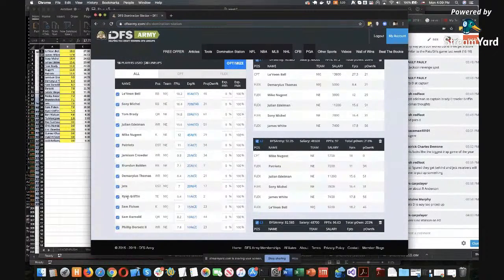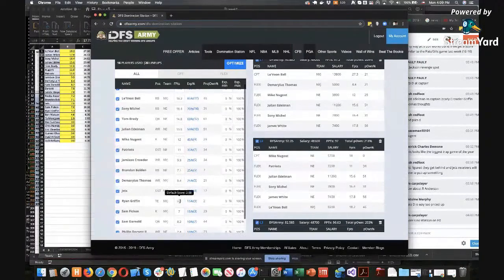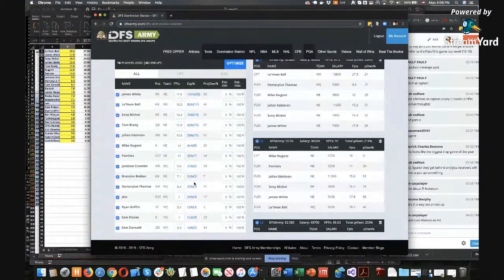I like Ryan Griffin a little bit more than he's coming up because I think he affords you a lot more unique, interesting lineups. So I might bump his projection a touch to get a little bit more of him. But really, this isn't too bad. I might have a little bit more Bolden than I want. But you can get the idea, and then what you do is just play. Let's say we don't want 25% Bolden. I only want 15, right?